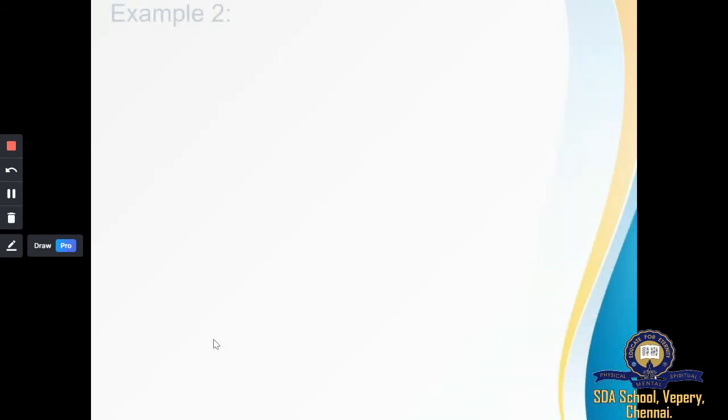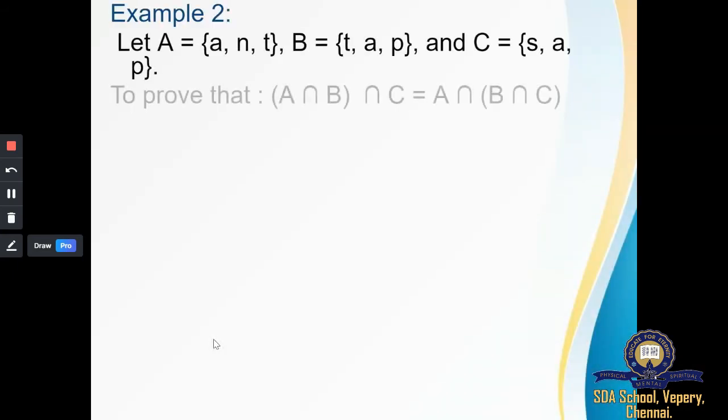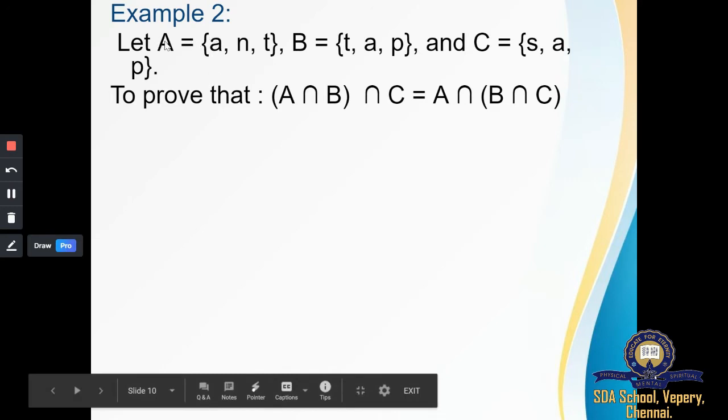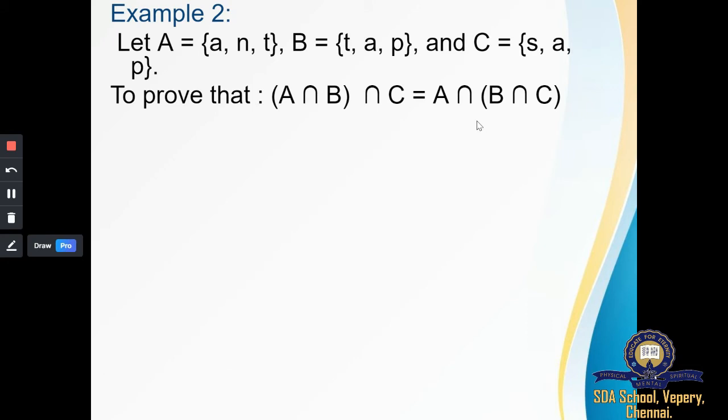Next we shall prove that the intersection of three sets is also associative with the help of an example. So these are the given sets to me, A, B, and C. We have to prove that the intersection of these sets is associative. Let us start doing it as we have done in the previous sum. LHS part first. So what is my LHS? (A intersection B) intersection C. I have to first solve the one which is in the bracket. So A intersection B is in the bracket. So I have to find the intersection of A and B.